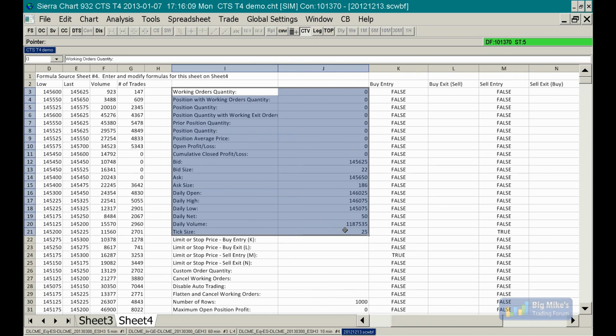So someone's asking, is there a way to get a copy of this Excel spreadsheet? Well, you're pretty much going to see this once you just add the spreadsheet study to the chart. And I think in the next couple of days, we'll go ahead and save this file along with the study collection and make it available for downloading on the documentation page that explains the spreadsheet study.